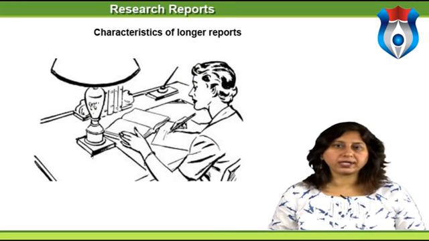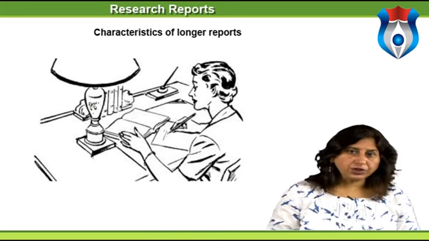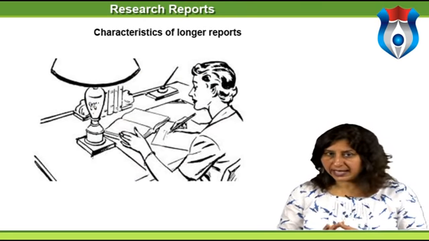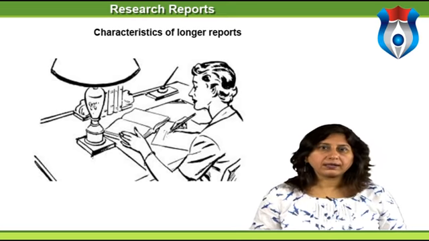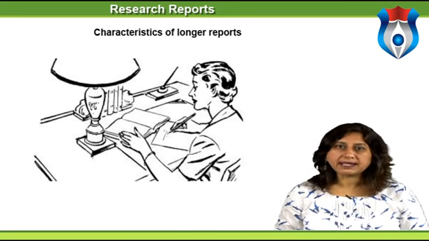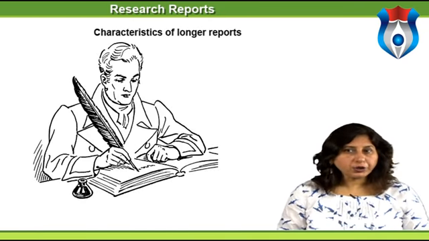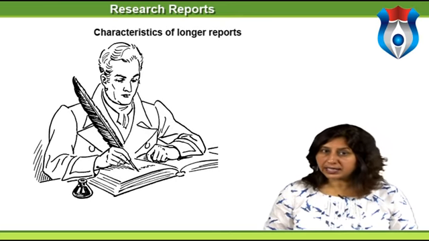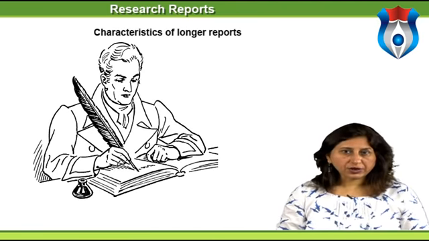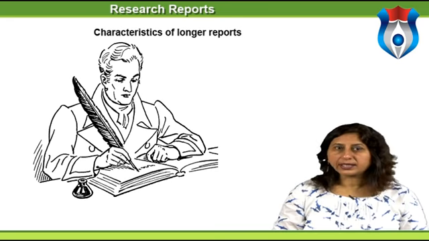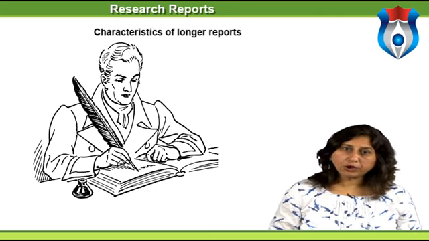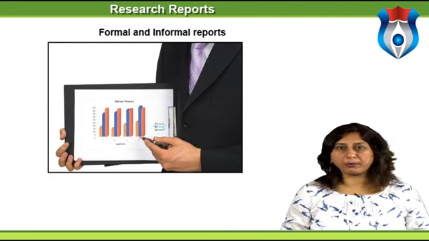Characteristics of longer reports. The needs should determine the structure of long formal reports. The presentation pattern of the long report is as follows. Prefatory parts: title fly, title page, authorization message, transmittal message, preface or foreword. It also contains the table of contents, list of illustrations with executive summary. The report part: introduction, the report findings, summary, conclusion or recommendation. Appendix parts: appendix, bibliography.